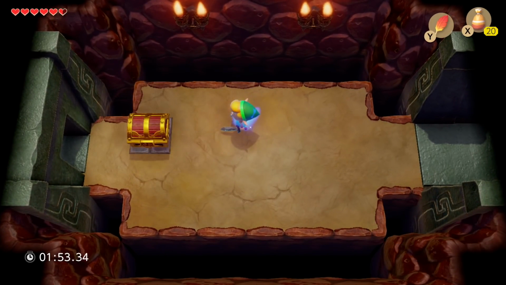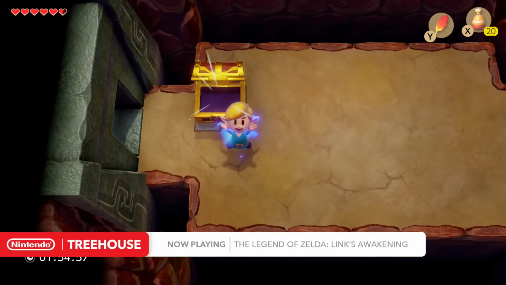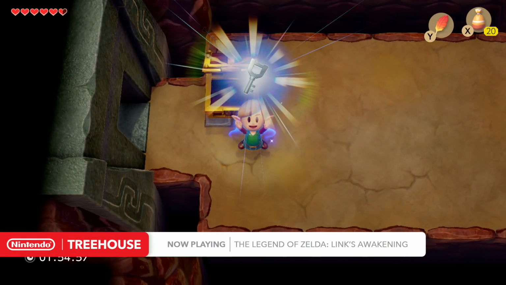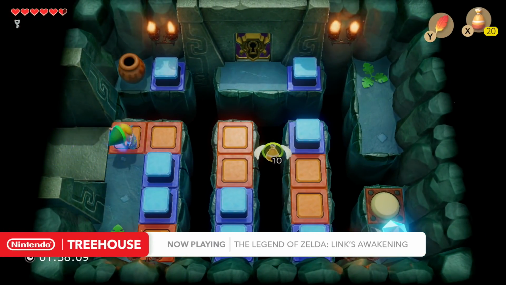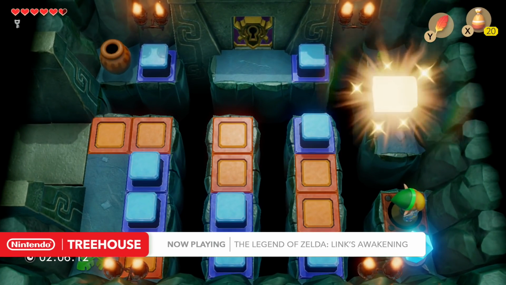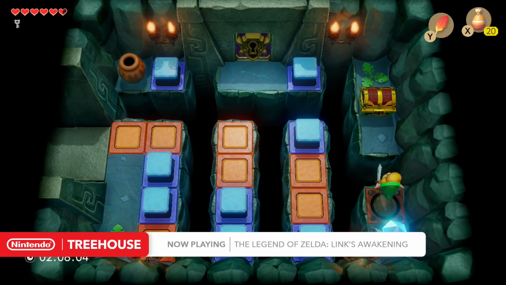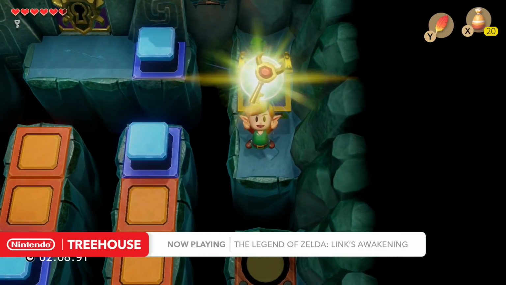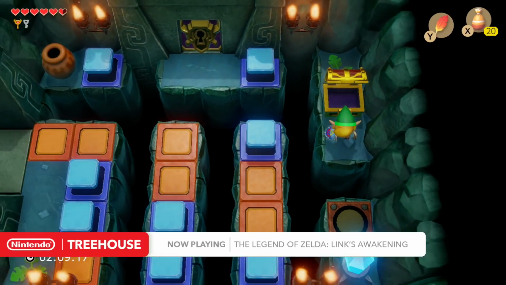He's making really great time through this dungeon. I love just pushing those enemies off the edge. Right. Get out of here. He might just beat your time, Sam. I'm thinking that's going to happen. So the chamber... Ooh. Yeah, this room is a little bit challenging. So yeah, those chamber dungeon challenges come in two parts, and you're going to have different conditions that you need to fill for those challenges, for both the arrangement portion of the challenge, but also through the adventure portion of the challenge. Oh, nice. Already. My goodness. He's only at 2 minutes.